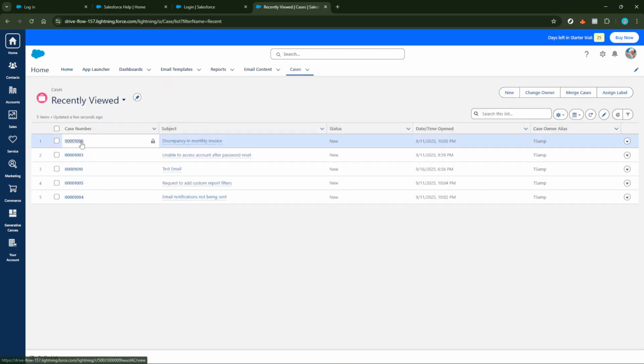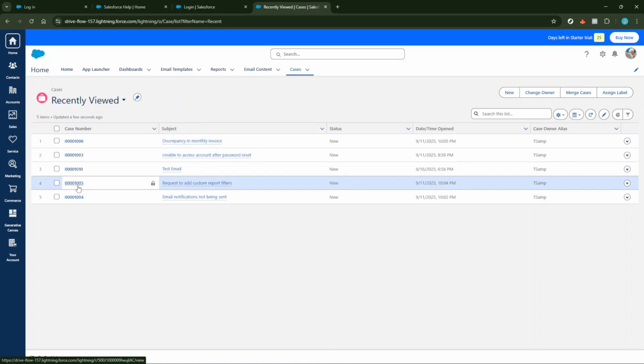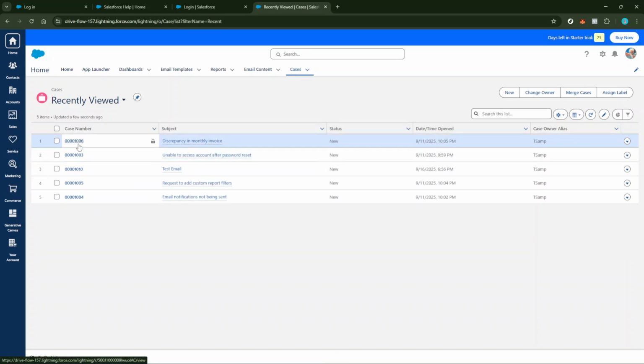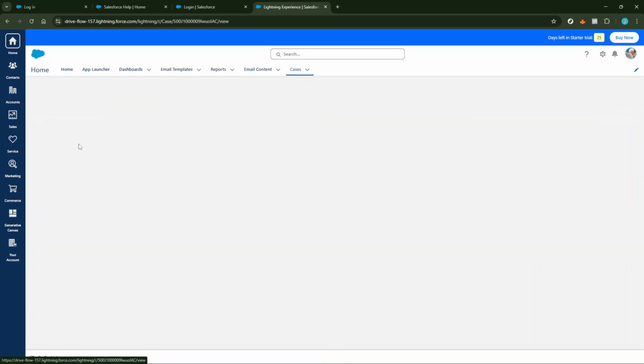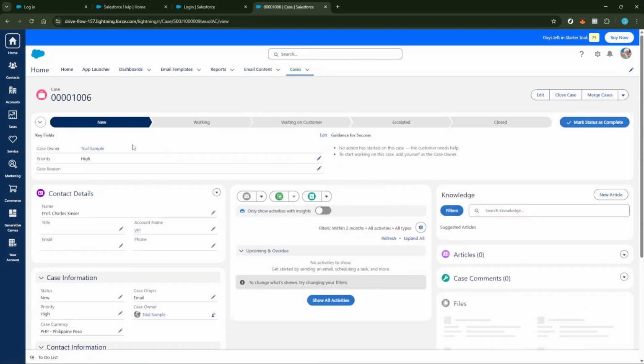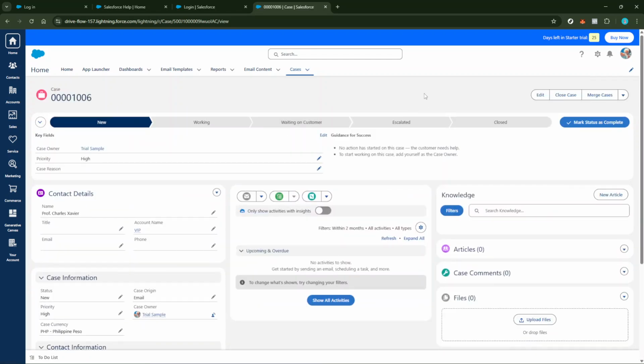This kind of transparency is one of the top benefits of utilizing Salesforce support, as it allows you to stay informed about every step of the way. And there you have it. You now know how to create a support ticket and keep track of your case status. By following these steps, you can ensure any challenges you come across are resolved efficiently and effectively.